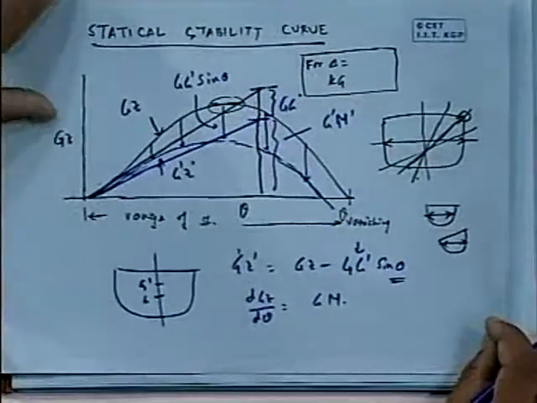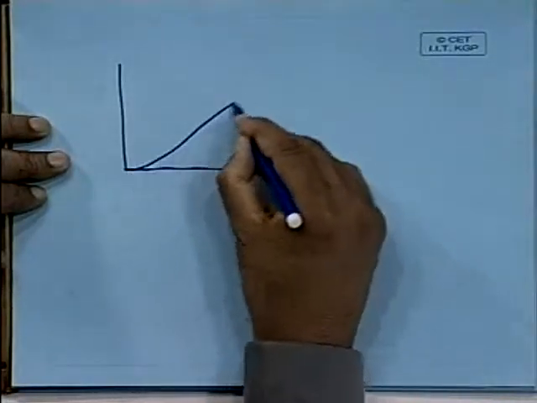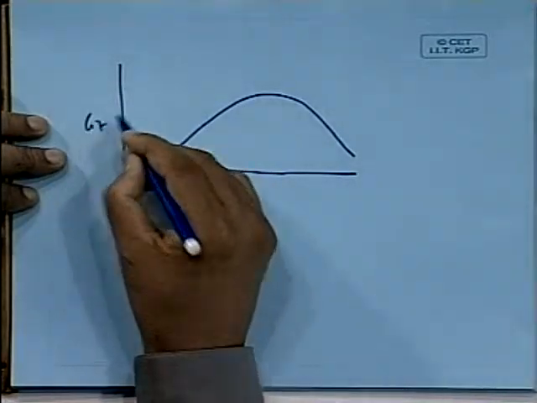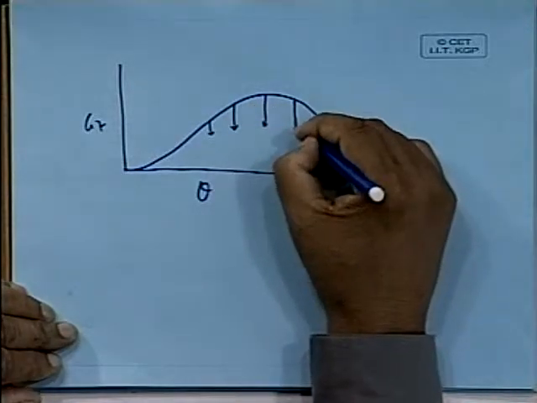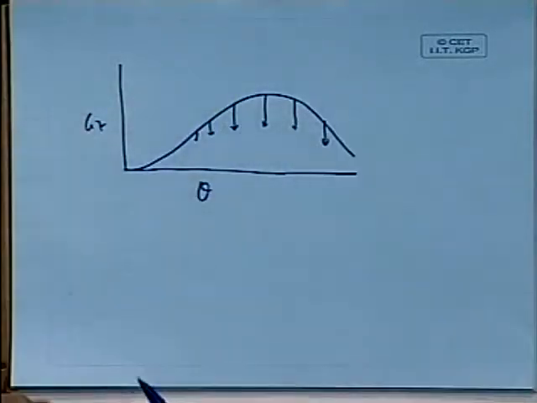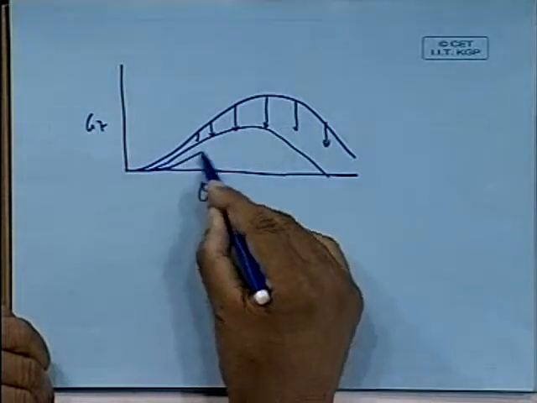Now what you have done is that if I had this curve, theta versus GZ, by reducing that, you imagine that somebody has some rope here, and if I increase it, I am basically pulling down the curve, I am just pulling it down, making it go more and more down.